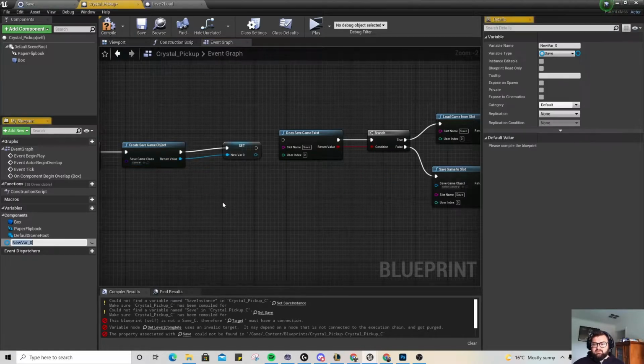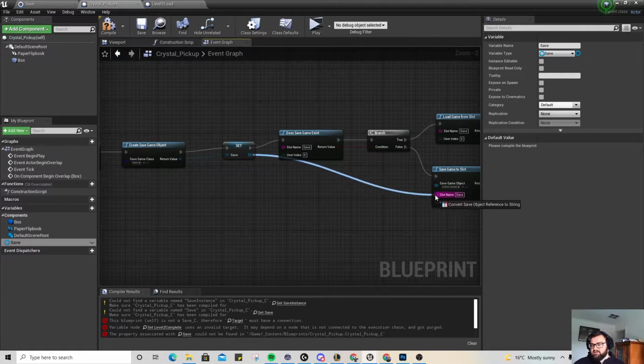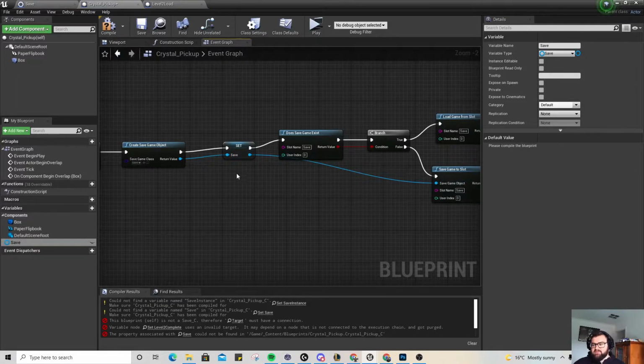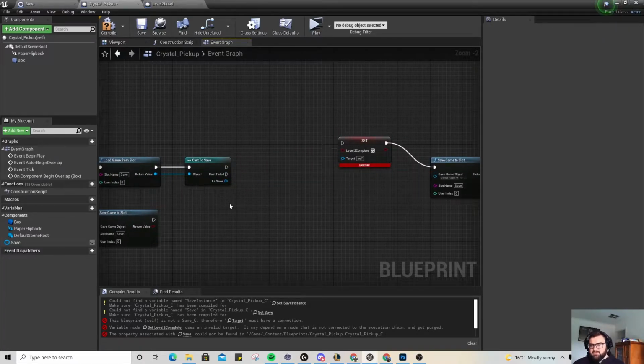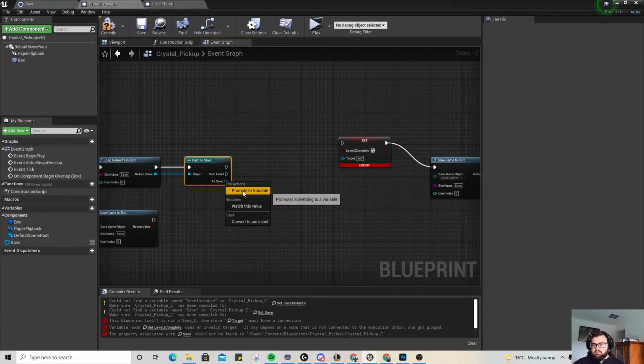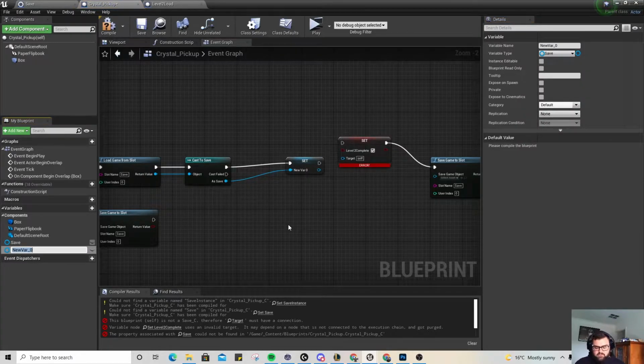If I right click on this and promote to variable, save, we've created that there, and just make sure we're connecting that to the same places. What we're then going to move on to is down here to do the same thing, and I am going to call them the same name as well, so we're going to call that save. Oh, no we're not. So remembering that if you do need to select the top right there, save underscore instance.